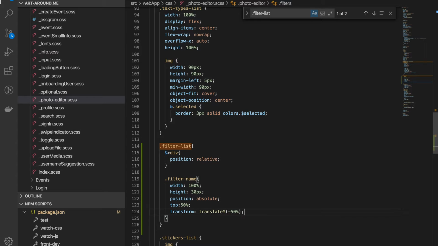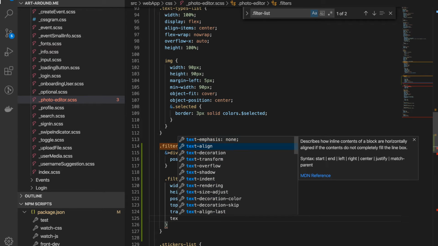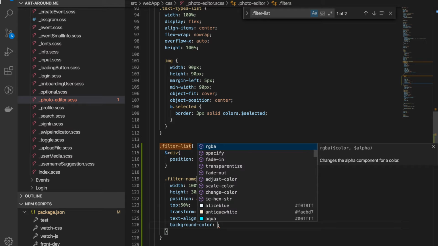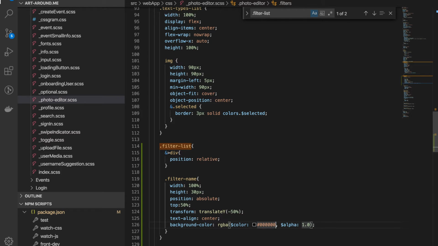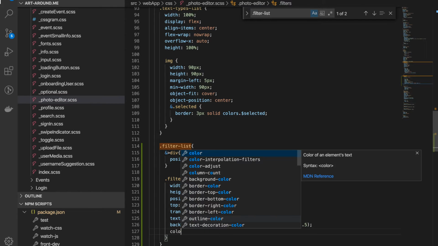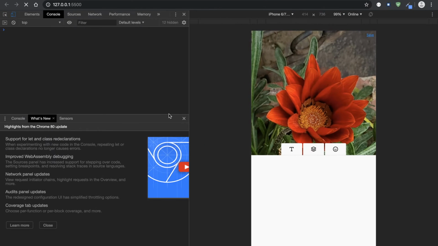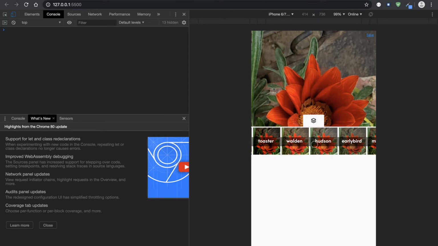Dark, and text align center, background color RGBA black with 0.5, and color white. Let's see. Yes, that was easier than I thought.